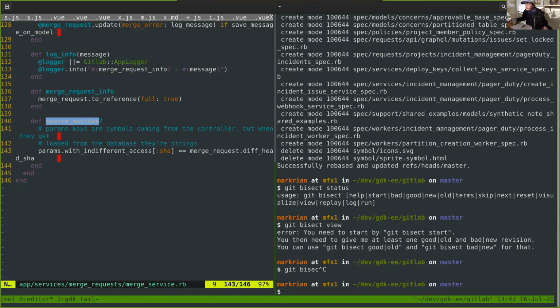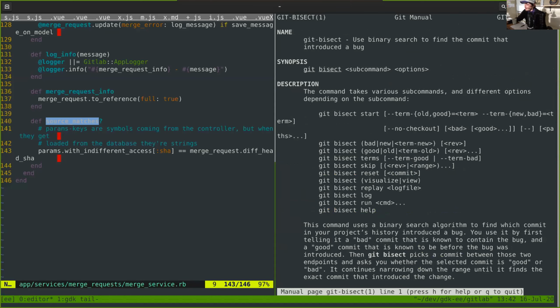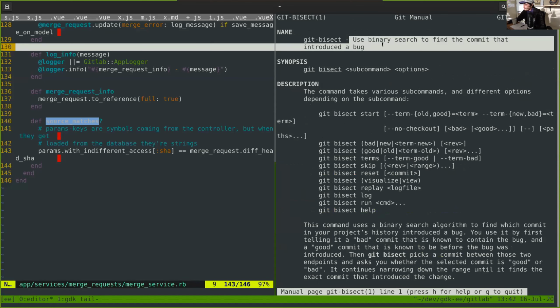Oh, okay. Mark is showing something really cool because we had something that broke, and obviously broke accidentally, but then it was fixed accidentally. We kind of would like to know what's going on. So Mark is showing how we can use Git bisect so that it can do a binary search for us to find the right commit that fixed it.